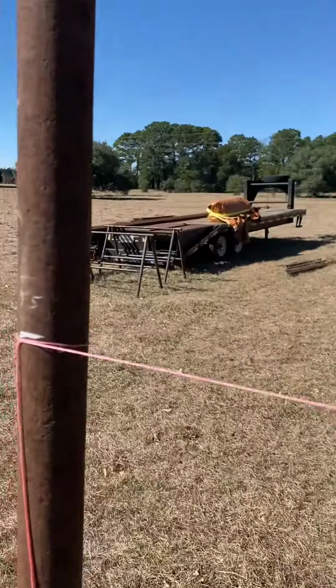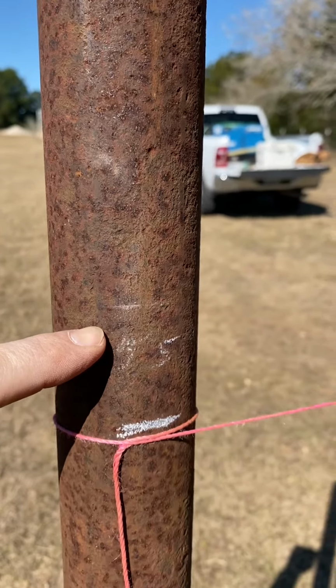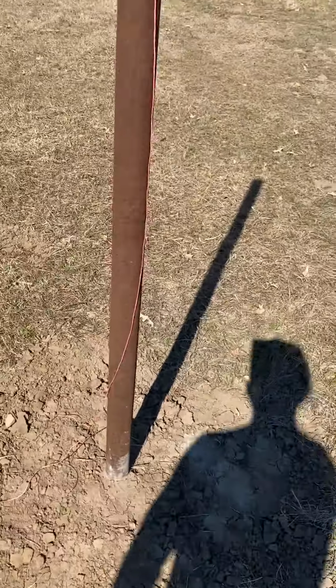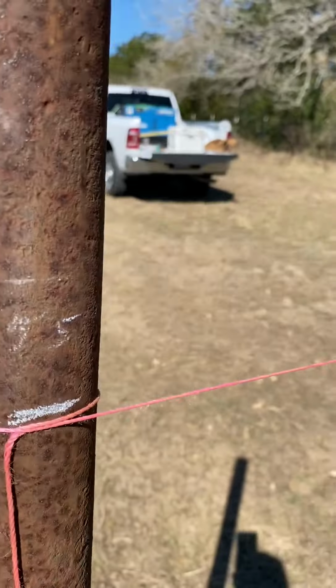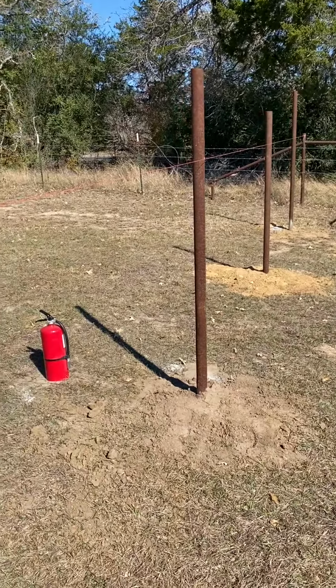You can see initially I measured 55 inches, but of course I got concrete. You can't tell on the camera, but there's a little bit of a hump there. So that was just a guess. So I put the line there. And then, because it slopes, a level won't work, so I eyeballed it.